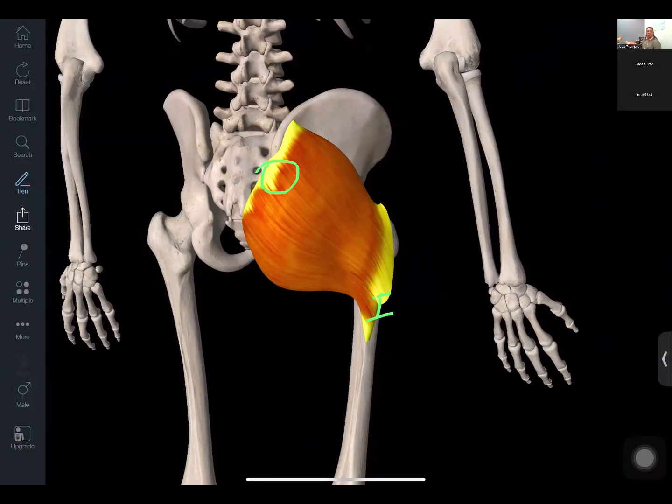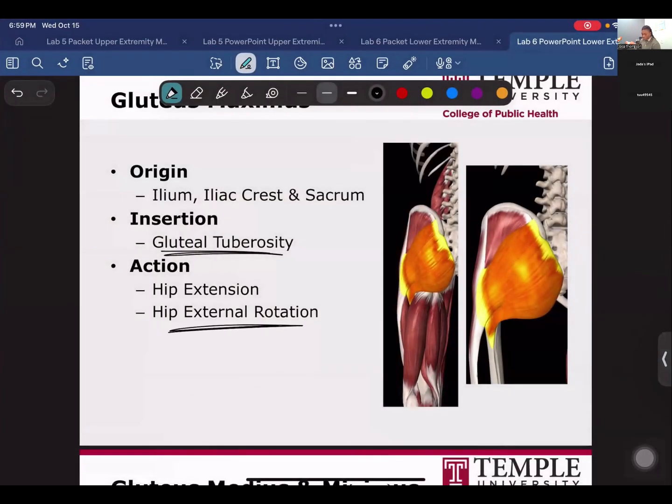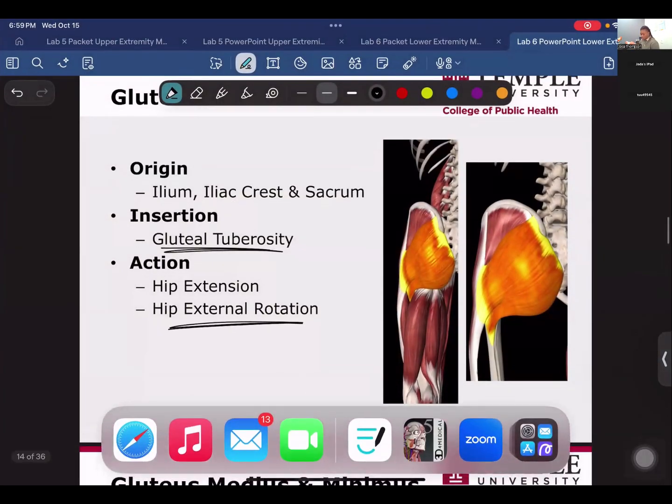Not only is this muscle going to produce hip extension, we're pulling that leg backwards, but between these fibers, you can imagine that this is going to pull like that. So not only are we going to get hip extension, but when that pulls, you guys are able to see how we're going to get some external rotation.